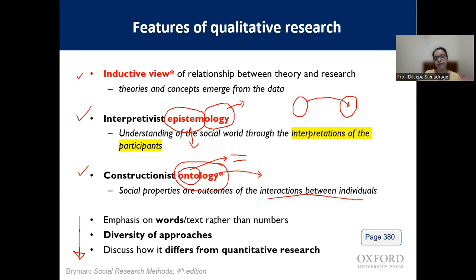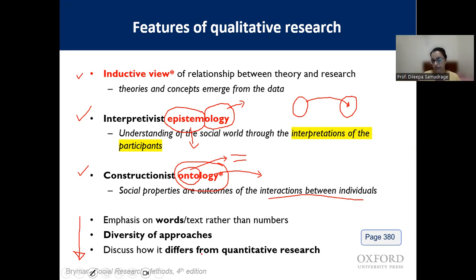Yes, madam. These words are important; there are many approaches here. This is different from quantitative studies. So what you have to remember here is that in qualitative research there is no sequential order, right? In quantitative research, you have clear steps. You have a theory, based on the theory you derive certain hypotheses, then you collect data, then you come up with findings, then you interpret it.